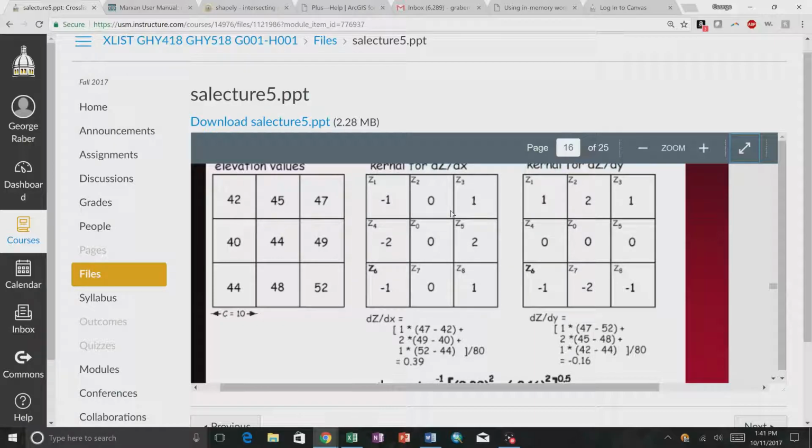So that's why you never get a 90 in a raster. If you ask ArcGIS or any other program to calculate slope this way, you'll never get a 90, because you're calculating slope over an area, saying what's the slope for this area.